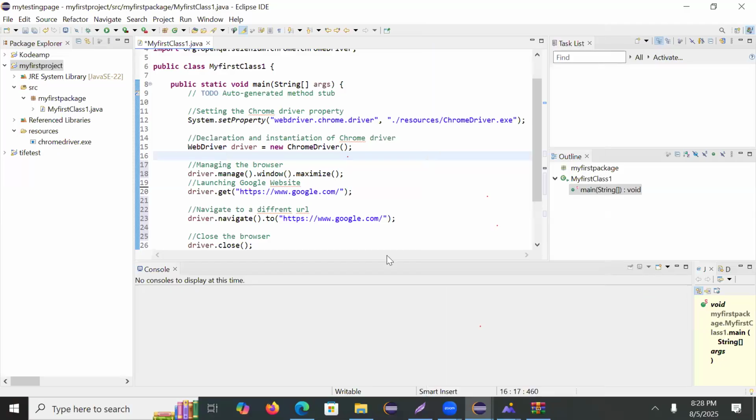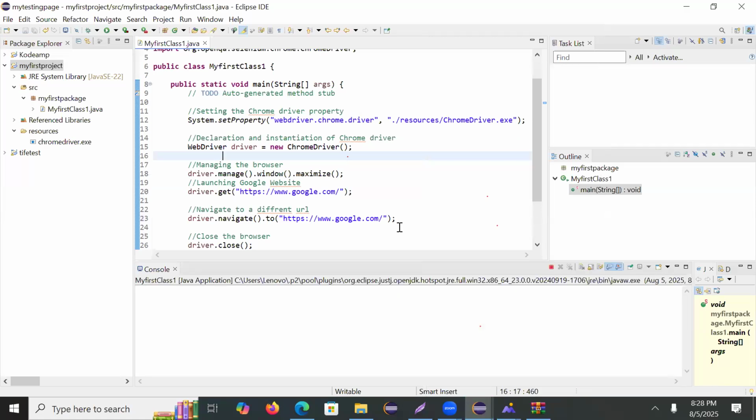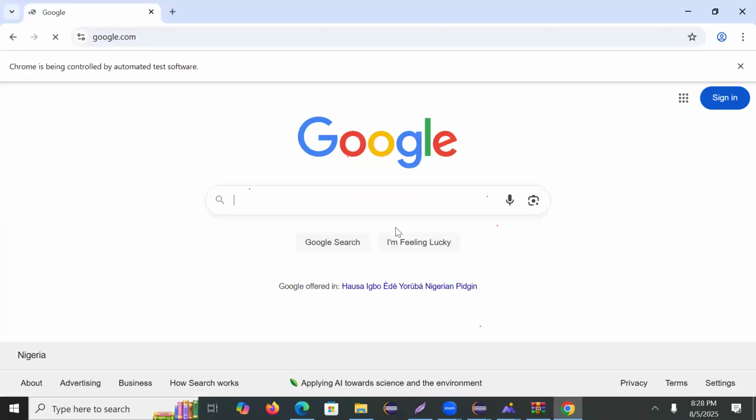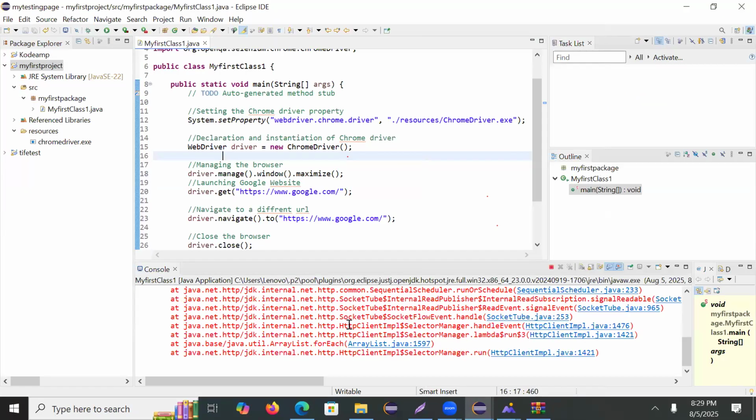So all things being equal, your code should be running. You can see it has opened the browser, maximized it and navigated to google.com. And this is the second navigation and it has closed.